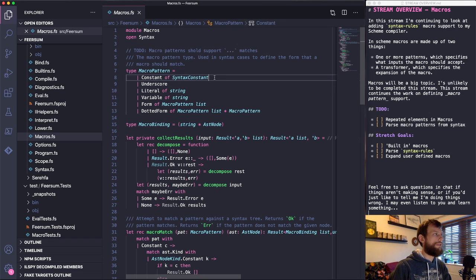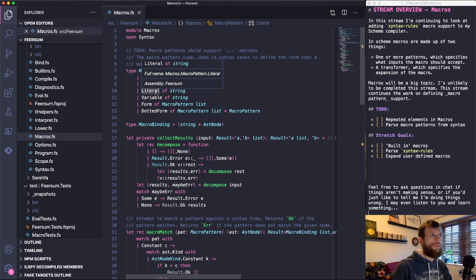So you can either have a constant, which is if you've specified something like a literal, like 3 or whatever, or a string. Underscores, which are like a discard pattern. They will match anything but never bind it. You can have a literal, which is where you're expecting a specific identifier.